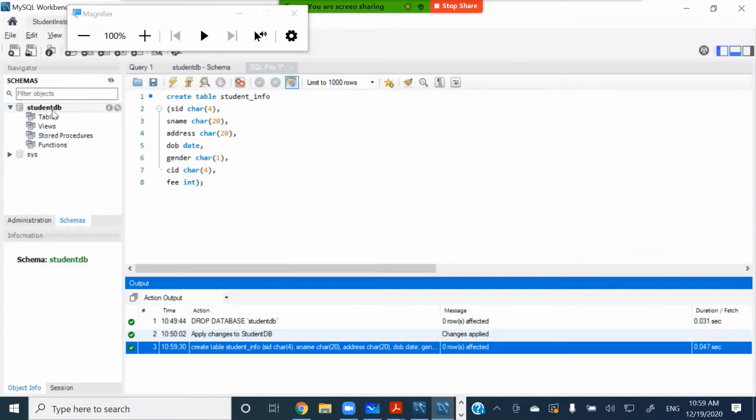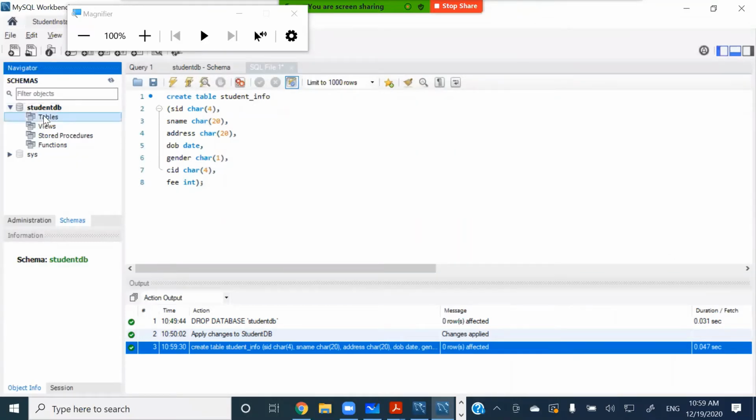ඒ නිසා මේක හරියට සිද්ධ වුණා කියන්නේ අපේ මේ student list එකේ tables කියන එක යටතට දැන් එක්කෙනෙක් එන්න ඕනේ. Right? අපිට ඒකට මෙතන refresh කරගන්න වෙනවා. First thing, tables double click කරාට මුකුත් open වෙන්නේ නැහැ. So I'm refreshing this, like saying refresh all. See, now you are getting an arrowhead to the tables. So once I click it, you can see the student info. Once I select that, the student info details are shown here.